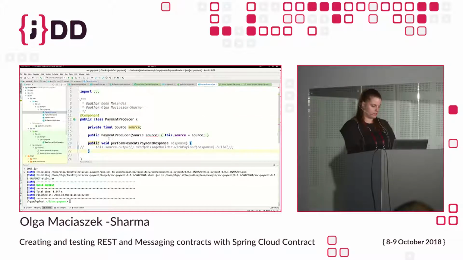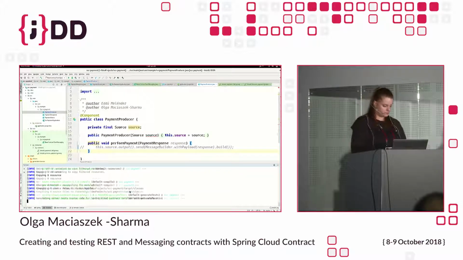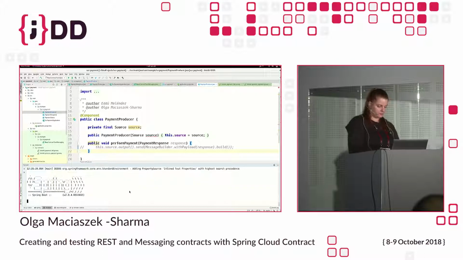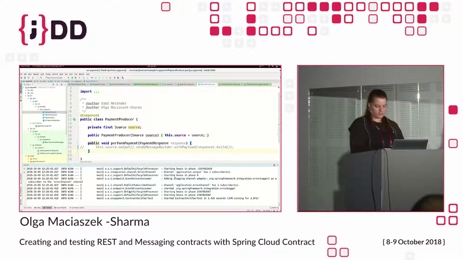So here again, we are using Spring Cloud Stream, and we are using source to output a simple message. So exactly the same thing will happen, but I just want to show you in the previous example we had Gradle. Now we can use Maven to do the same thing. And as you can see, it started the contract verifier test. Again, that is the test we have never written. Let's see this.